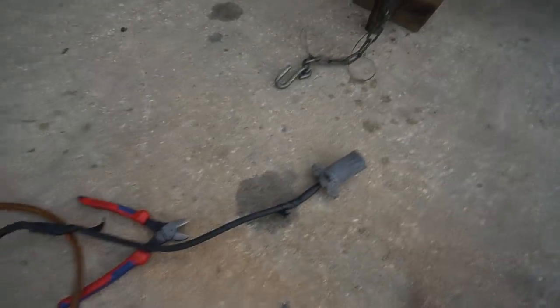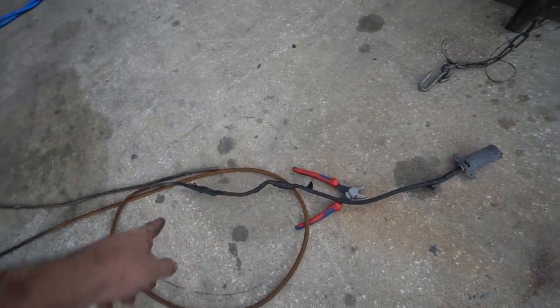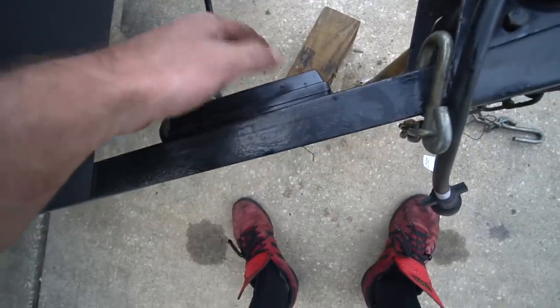All right, well, there's our stock trailer harness. It's been butt connected twice. It was butt connected three times, there, there, and there. All right, I think this is where I'm gonna mount my box here.